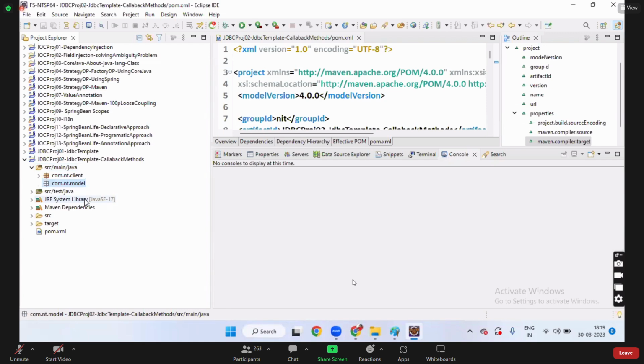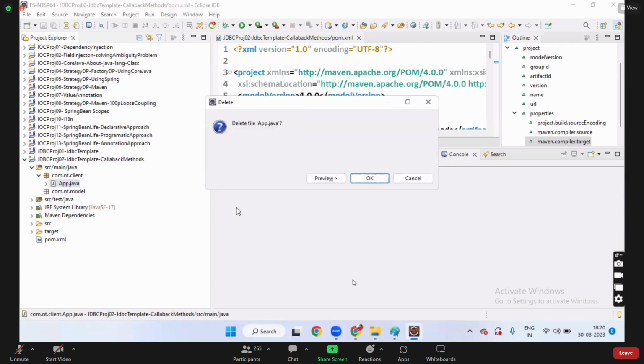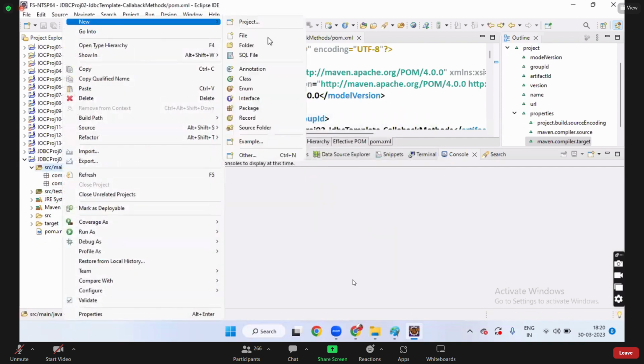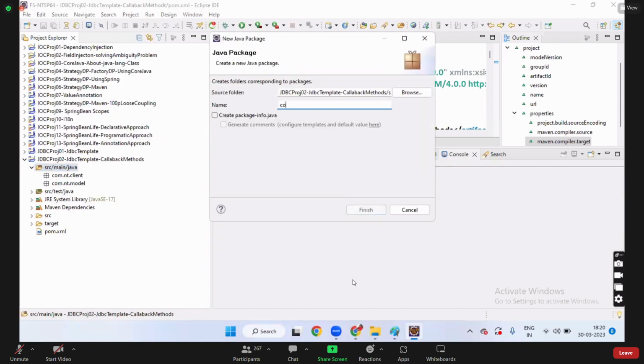If you want to pass multiple values from one class to another class, one layer to another layer, it's recommended to pass them as multiple arguments of a method call or as a single Java bean class object. I think we can use the Lombok API also to get the getter and setter methods dynamically.